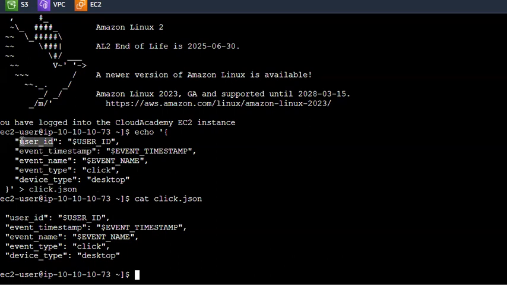Your ID will be transmitted, and at what timestamp that event happened is also recorded, and what event that is. You click on submit, so that submit is one of the events. What event it is is recorded, and what type of event it is, a click event or another type of event, is also recorded, and from which device you are doing that. From desktop, then it will be desktop, from mobile, then it will be mobile. Like that.